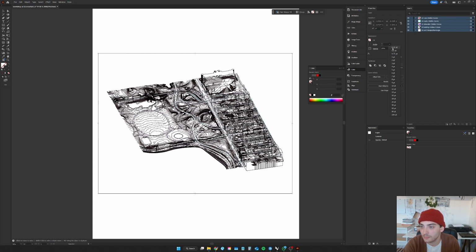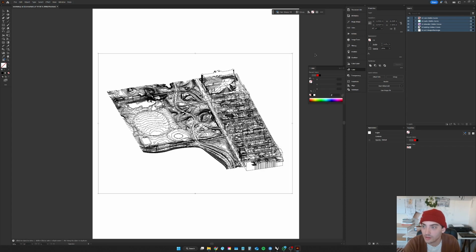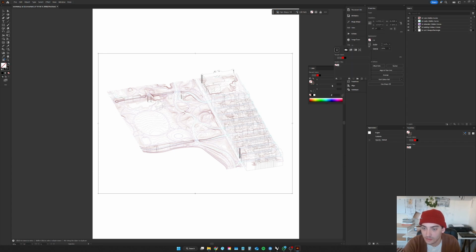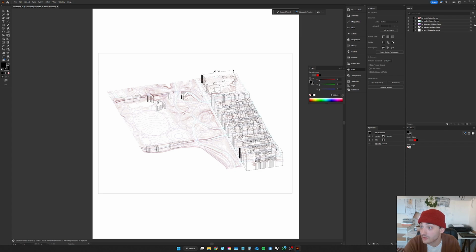Let's make it all 0.25 and let's make it black, I guess. Oh no. What just happened? Hold on. 0.25. Black. Just going through and changing the colors.